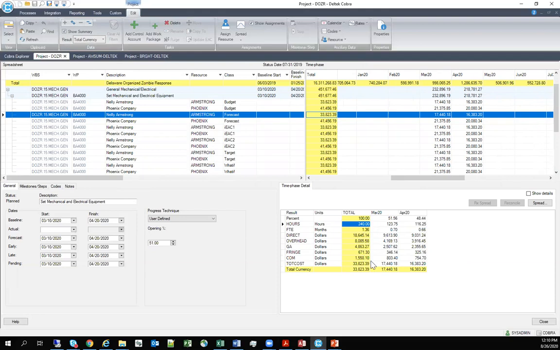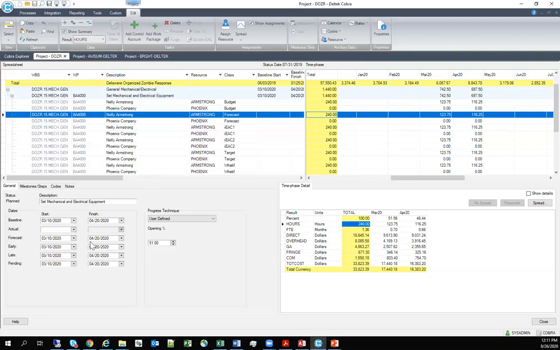Down here in the bottom right, the time phase detail grid, we always see the complete breakout from hours all the way through currency. So however rates and factors have been applied, we'll see that breakout down here. And in a little bit, when I show the cost point to Cobra integration, talk a little bit about results. For those of you who work on the cost point side, we typically map cost point pools to these various results. Let me toggle back to hours.